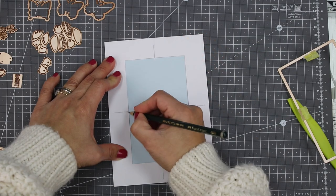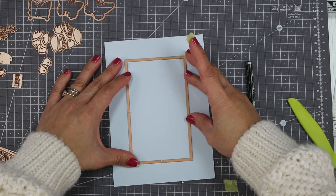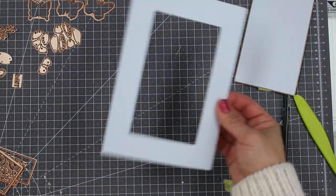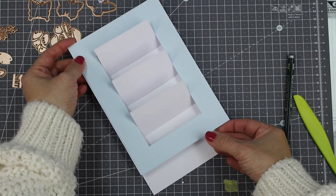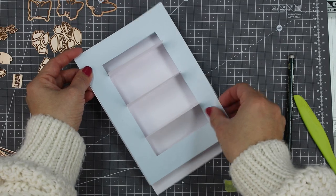Or I can also use it as a guide to mark the area in which I need to place the die to do the die cutting. So once this is die cut, this will fit perfectly over that window and my mechanism is going to move.